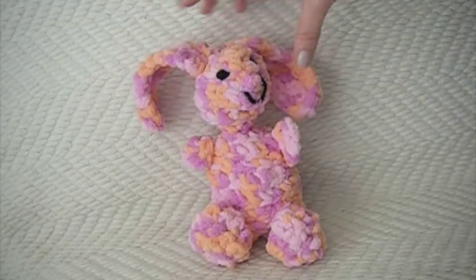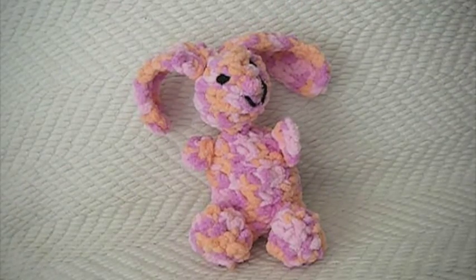Hope you guys like it. I made it for a 1-year-old little girl. She was so happy for it.